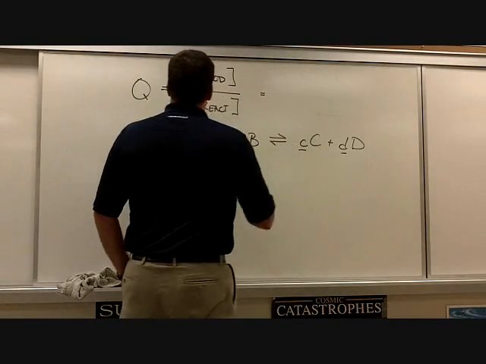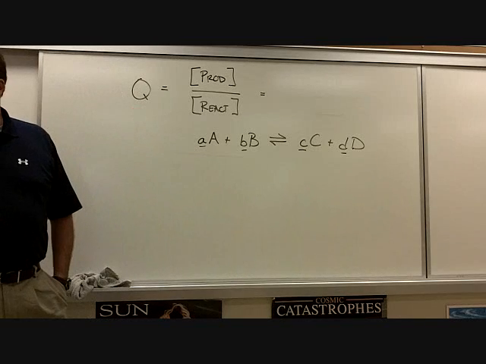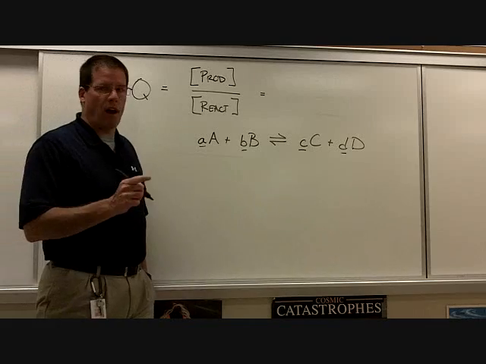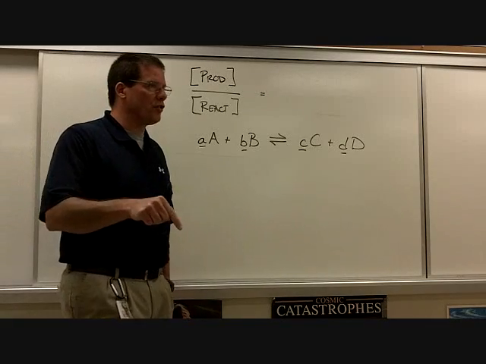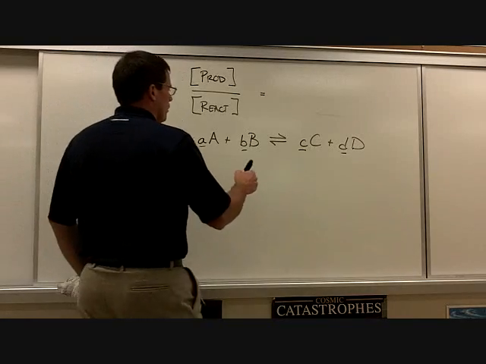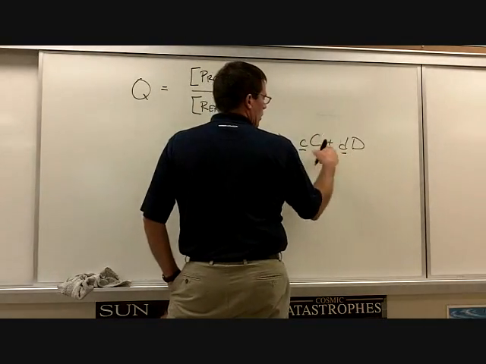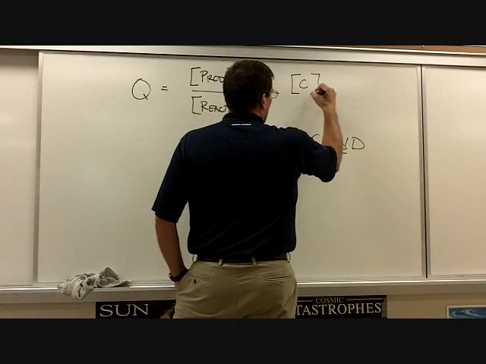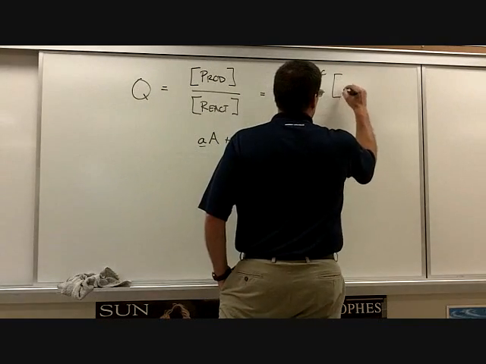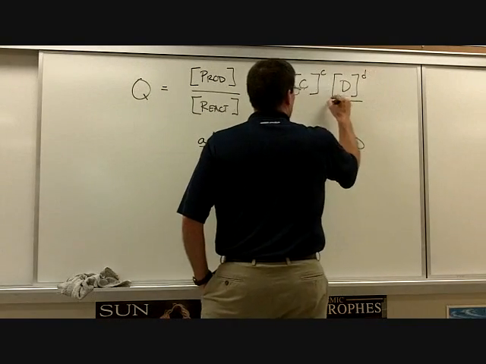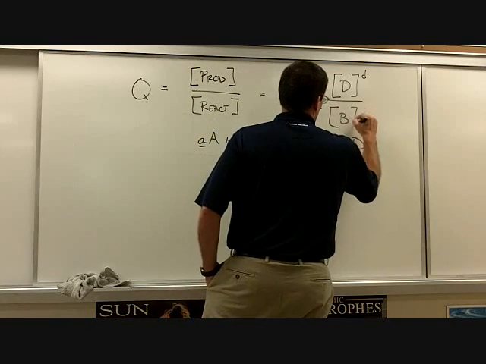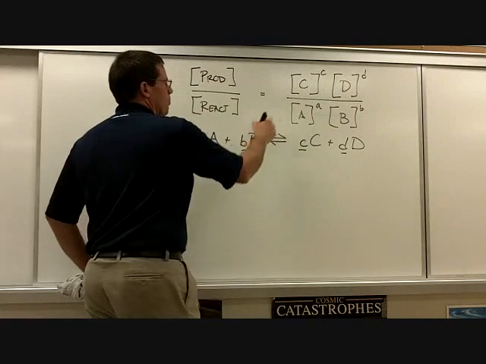So when we write our equilibrium expression, and you always get to write that, not always, about 95% of the time, that will be the first question. In other words, part A in the equilibrium section. We would write our products, okay? And then we have the coefficient, we'll make an exponent. And put our products up there. And then we put our reactants on the bottom. Okay? So that's our expression.